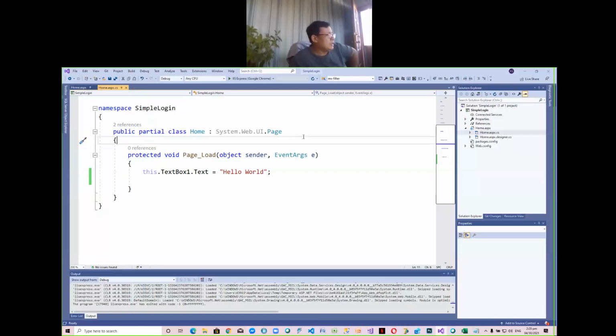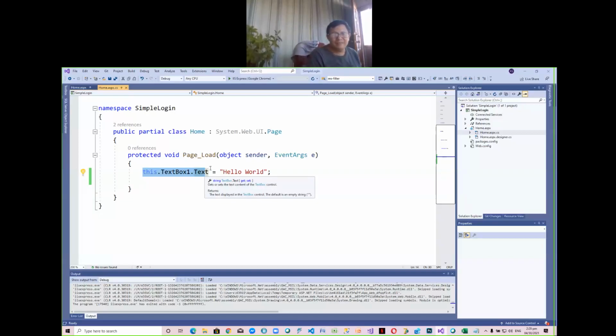So therefore, the difference is clear, no? It has server-side dynamic components. Itong mga text boxes, combo boxes, you can put them on your web page and edit them in your code so that you can change them dynamically depending on the response of the user. Do you follow? Okay? You get my point? Any questions so far? Any questions? Okay.